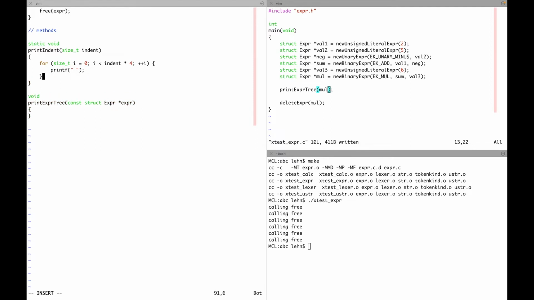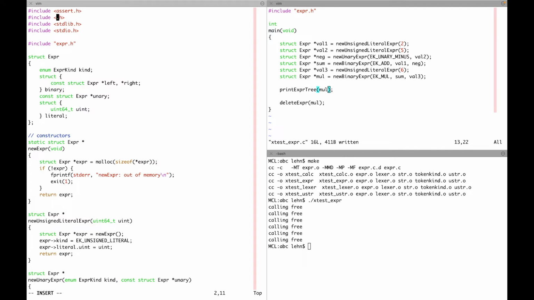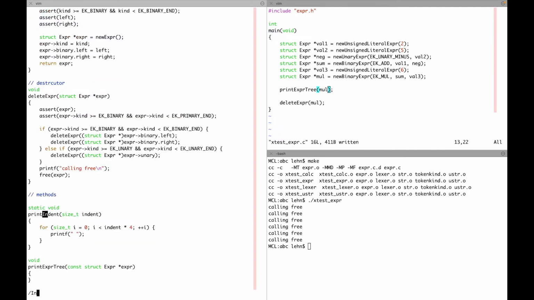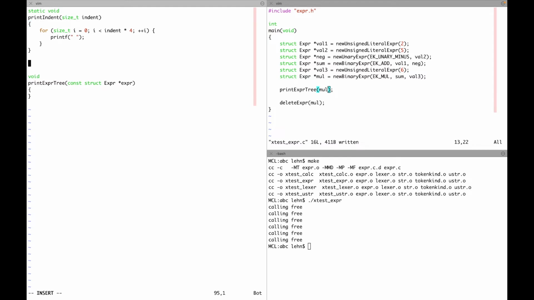So let's do this now, and then we can go back. The next function is for printing the expression node itself.